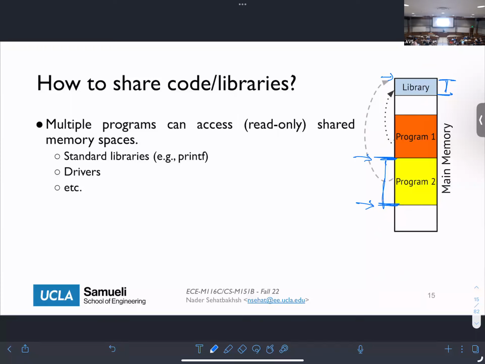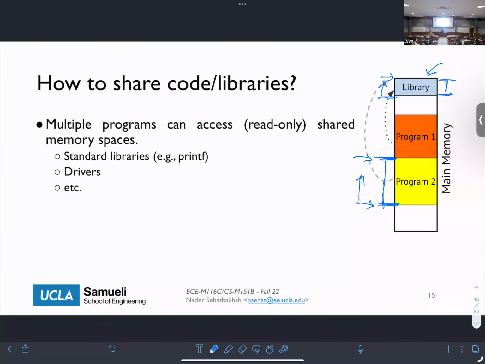And for these libraries, we might ask, what type of library are we using? All these printf, scanf, all these standard libraries that you use, they are all stored somewhere in your main memory. It doesn't make sense for every single program that uses, for example, printf, to put it as part of the program, right? You're just wasting space, replicating the same code.